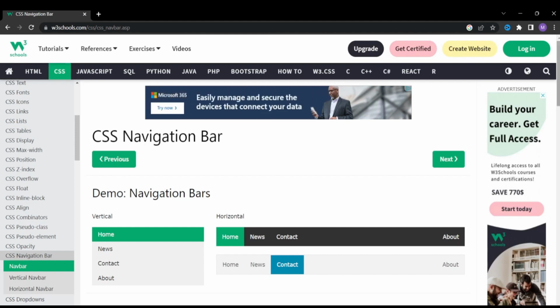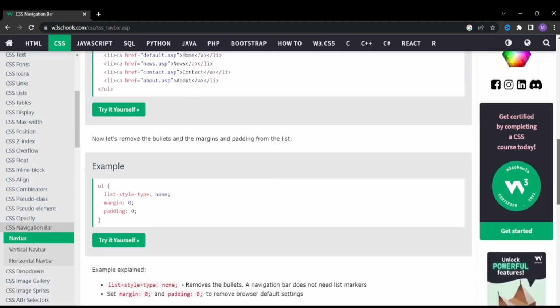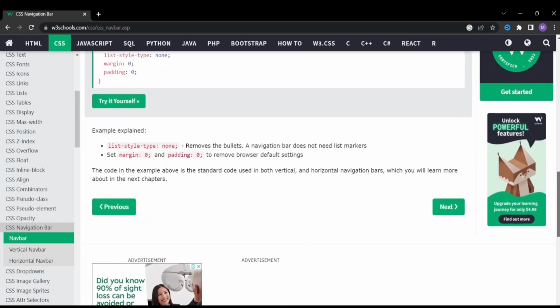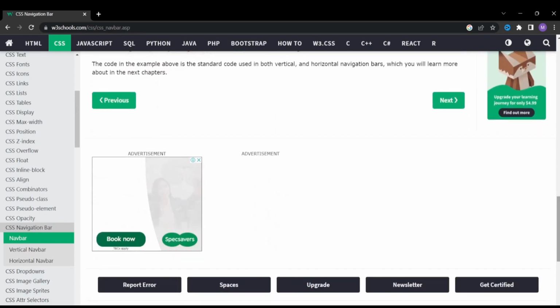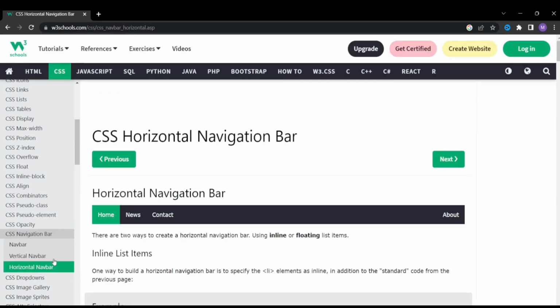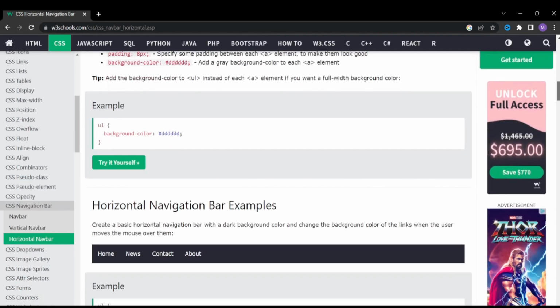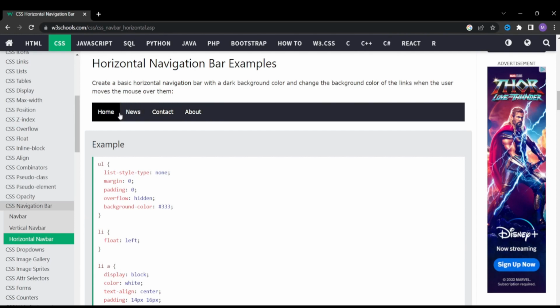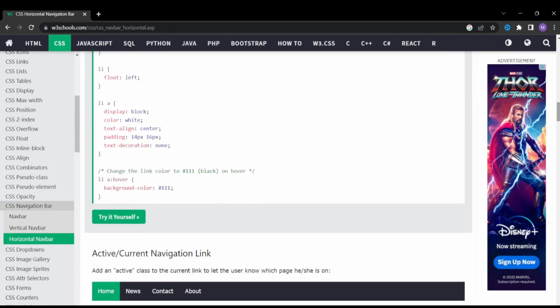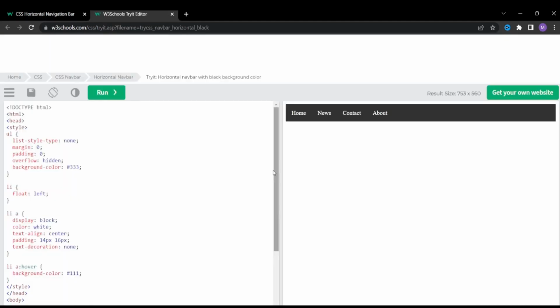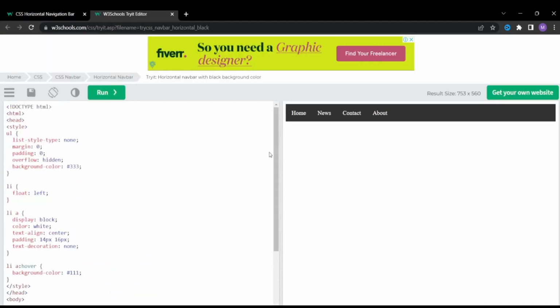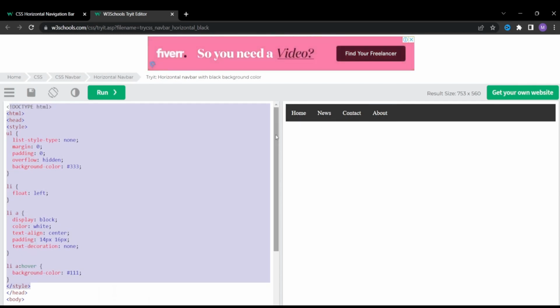Our goal is to find a good navigation bar and copy its HTML and CSS into our project. So I'm going to need a horizontal navigation bar. Here we can see different kinds of navigation bars on this website. I think we can use this kind of navigation bar in the project. So we are going to apply this navigation bar. Here we can see we have all the HTML and CSS that we can use to create this kind of navigation bar.